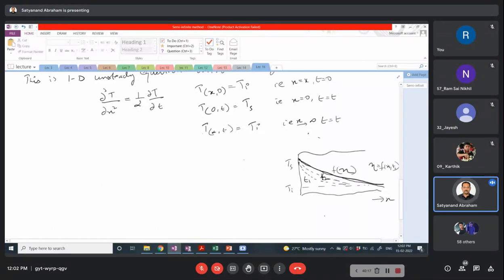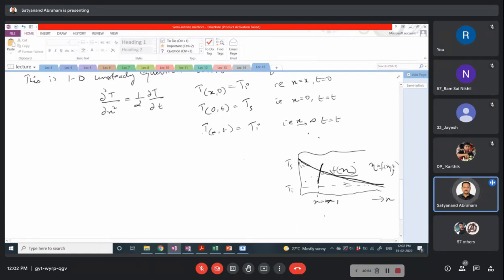Okay, so you don't have to actually find t1 and t2 separately; you are finding all of them together in a single one. Likewise, if you are interested in a particular x, say x is equal to x1, how it is varying with time, that also you can find. Instead of x, you can put x1. Then you will get the plot of how it is varying with time.